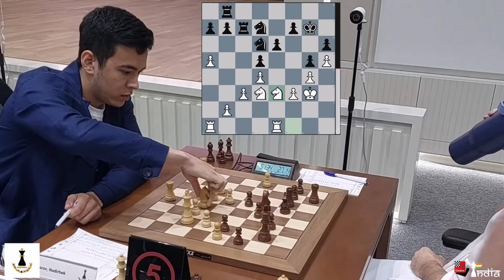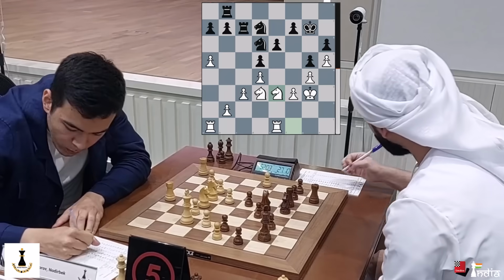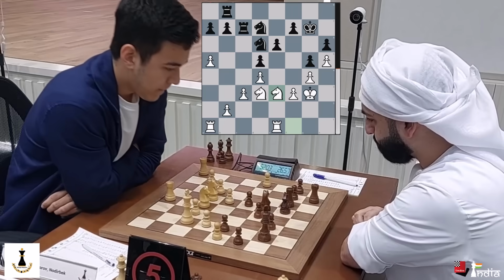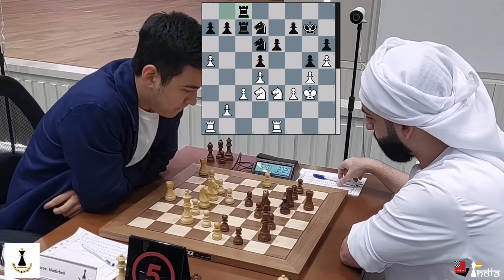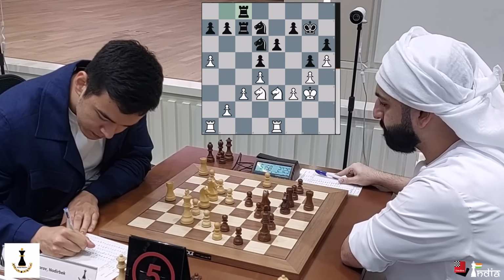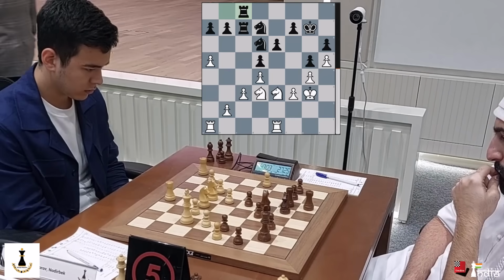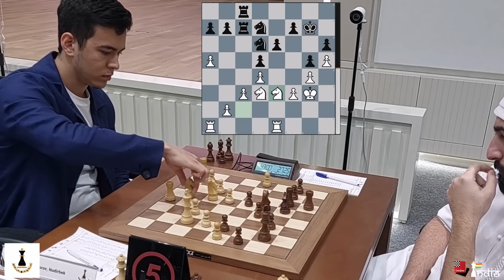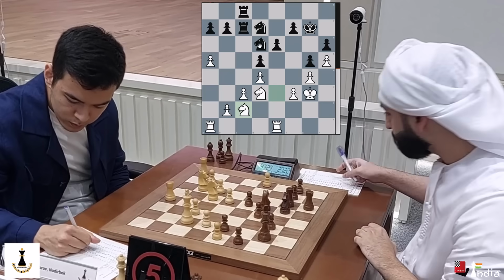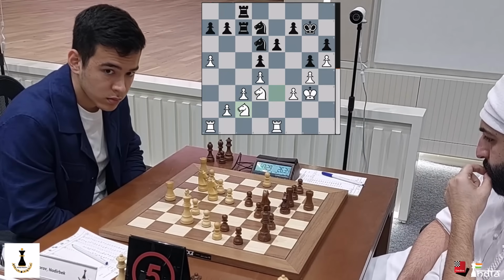The knight comes up to e3. Such positions are very difficult for a normal chess player to understand and even replicate. But the way in which Nodirbek is playing here is definitely worthy of deep study and investigation. The knight comes to c2. One thing that you have to notice is that even if black's knight comes to c4, the b2 pawn is defended by the white knight.